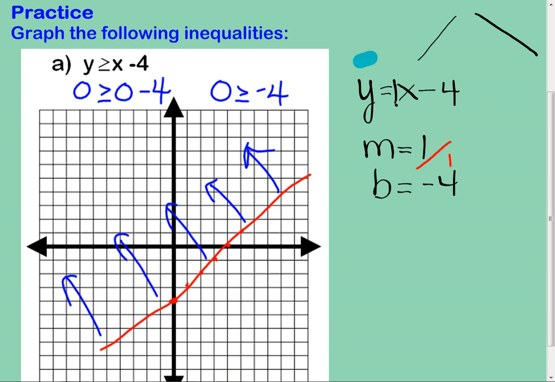Okay, Michael, do you have this one done? This is the very first one. Very good. Now try the next one. Maybe somebody wants to come up and do that one. First question. I'll stop. First you graph the line. So we pretend it's equals and we graph the line. Gabe put -4 here, did a slope of 1. That's old material, but you might have forgotten.